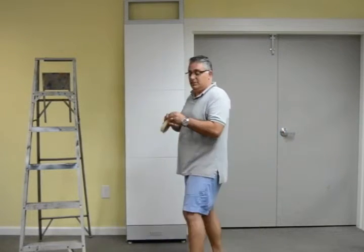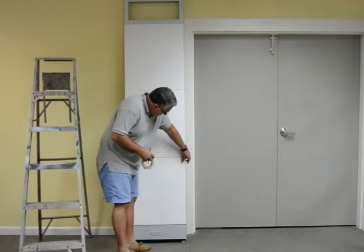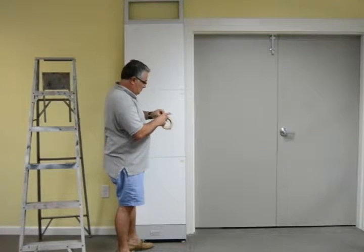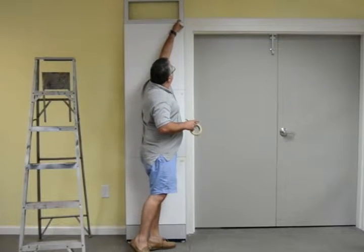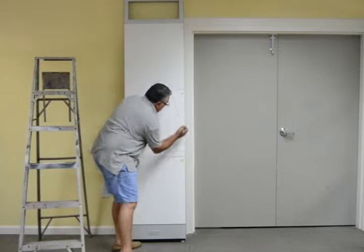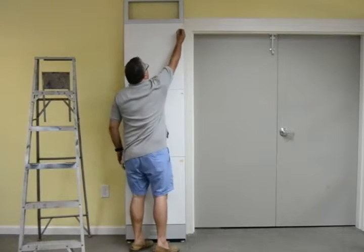So, very simply, take a little masking tape. 1, 2, 3, self-explanatory. Panel 1, panel 2, panel 3.